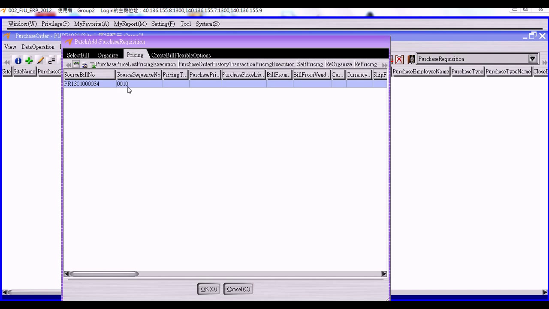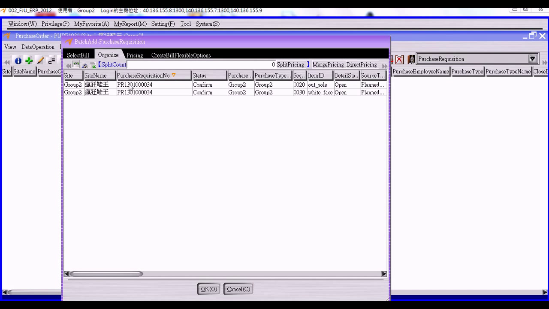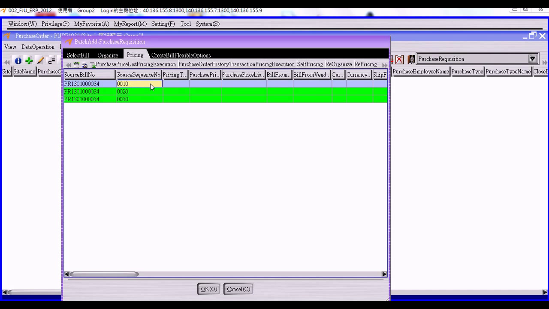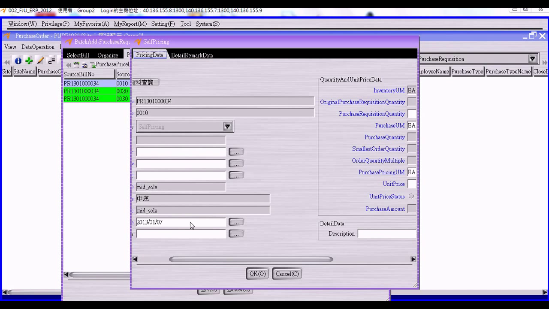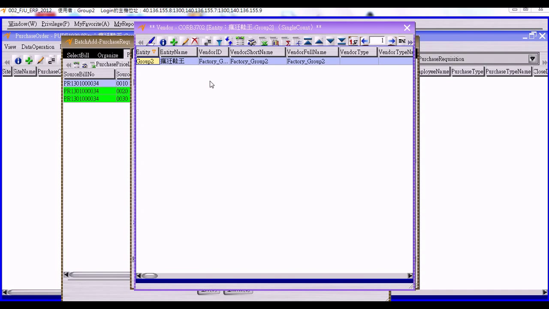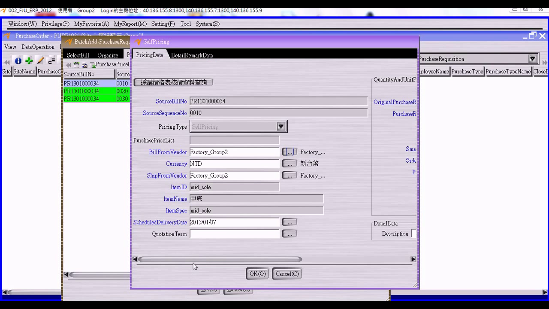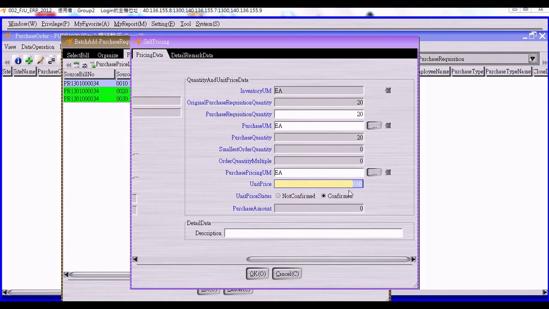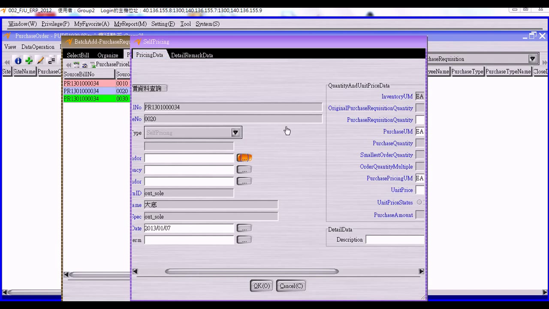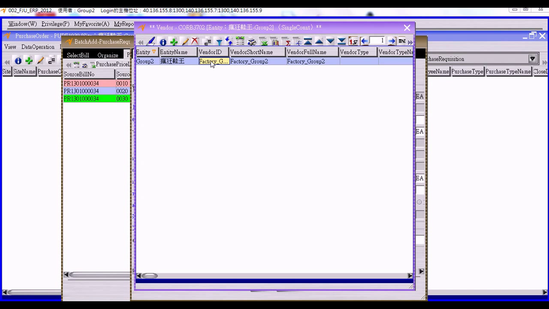Suppose we are going to price those materials. I go back to select the item and click pricing to display pricing. Suppose we are going to choose the pricing and we click our vendor and enter the new price and do the same thing for the other two.